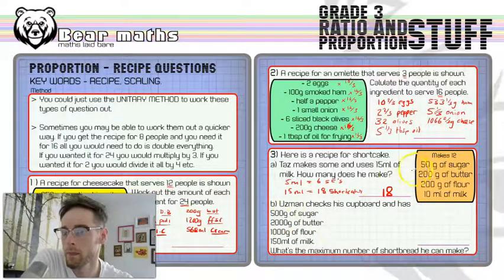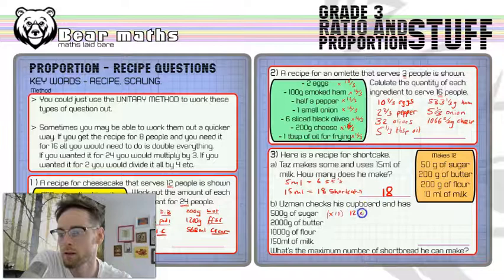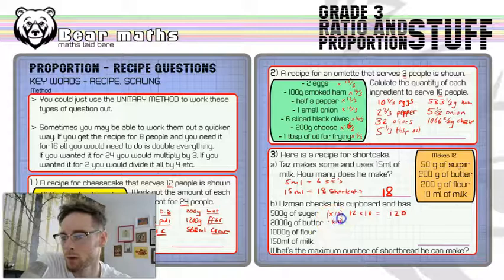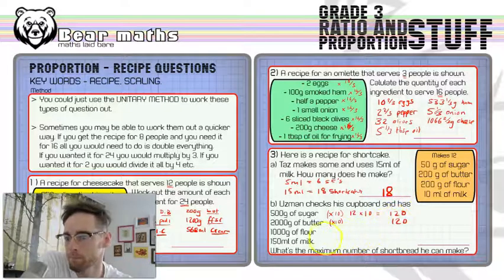500 grams of sugar. Compare that to the 50 grams of sugar that makes 12, right? Well, if he was going to use all of his sugar, that's 10 times more than this, right? So times by 10. Let's just write that down to remind ourselves of how many batches of this he can make. That's going to be 12 times 10, and 12 times 10 is 120. All right, he can make 120 shortcakes if he used all his sugar. 2,000 grams of butter, that's 10 times more as well. So that means he could make 120. So far, the maximum number is 120.